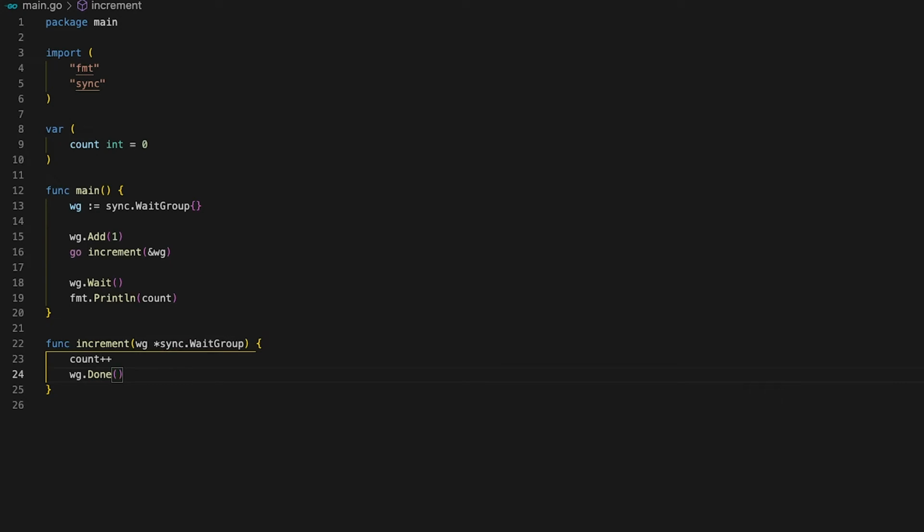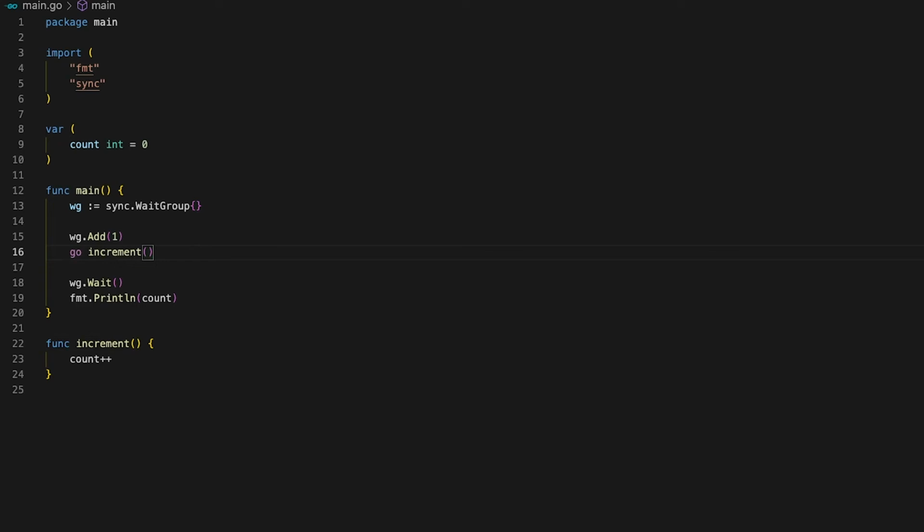The second reason is testing. Let's say you want to write a test for this increment function, even though the actual purpose of the increment function is basically as easy as it gets. Just increment one number. To test it, you would still have to create a wait group, add 1 to it, let the wait group wait just to test the incrementation of one single number, which kind of feels off. So the better way, at least in my humble opinion, is to keep the code dealing with the wait group in one single function. In our case, that would be the main function.